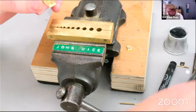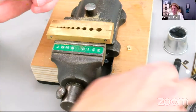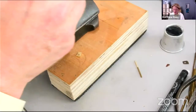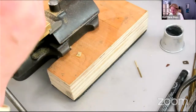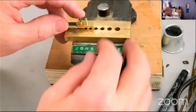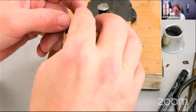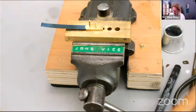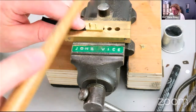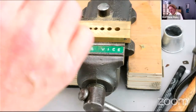If you start countersinking the surface, you'll then find it really difficult to fill that countersink and you end up with a mark. If you wonder how they rivet in clock pillars, for instance, and they're invisible, they do that by not countersinking it. It's still strong enough. Counterintuitive, maybe. So there we go.